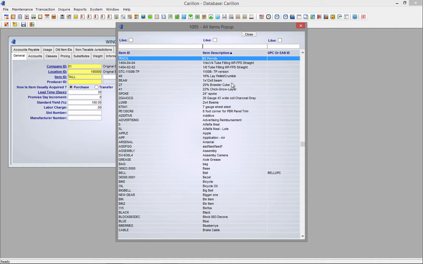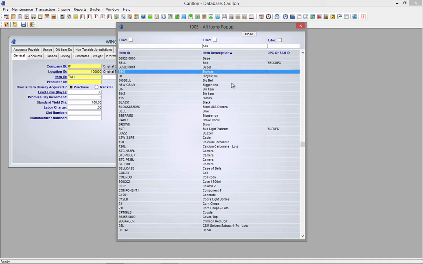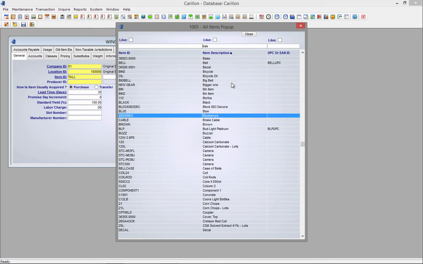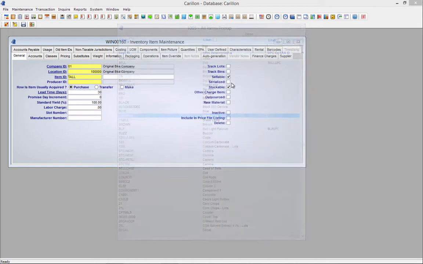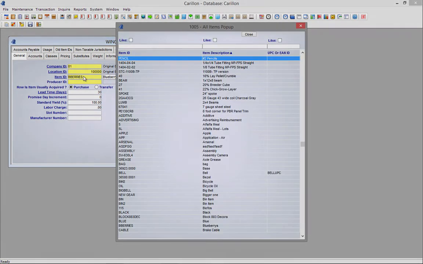Now, the other thing you can do in new pop-ups, which sometimes worked in old pop-ups, is if I type in a partial ID, so let's type in base and hit tab, without touching my mouse, I can arrow down or arrow up or page down or page up. All of that functionality works, and whenever I hit enter, no matter where I am in the pop-up window, it's going to return the current row that I'm on. So we made it much more user-friendly to use the pop-up without a mouse.